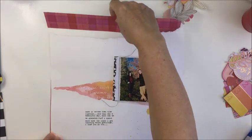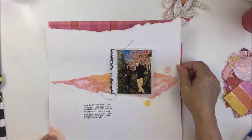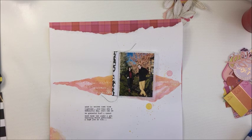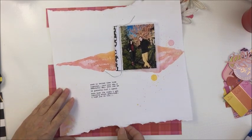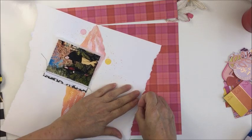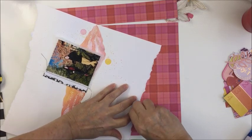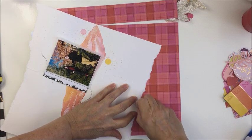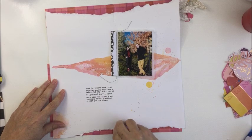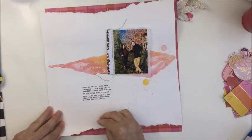To make sure that I actually ended up with a 12 by 12 when I was finished, what I did was I put a piece of 12 by 12 paper behind my layout when I was working on gluing these pieces behind it, just to ensure that I actually ended up with 12 by 12 dimensions when I was finished, because, well, you know what, it's going to go in a 12 by 12 page protector, so it's important that the dimensions are accurate.